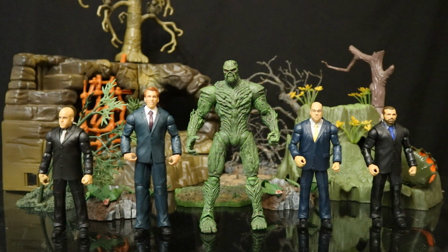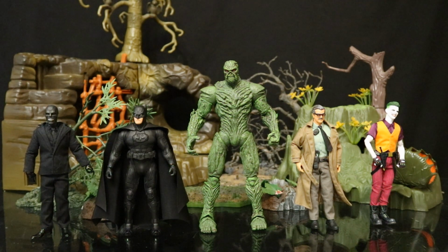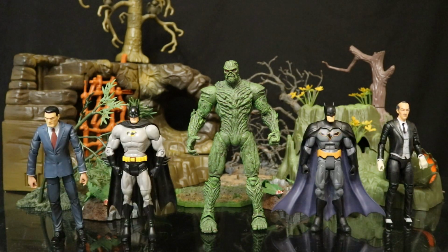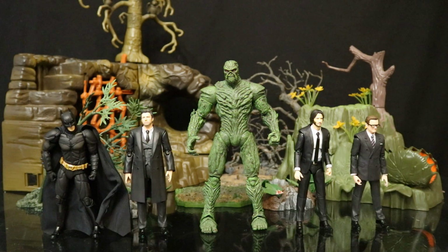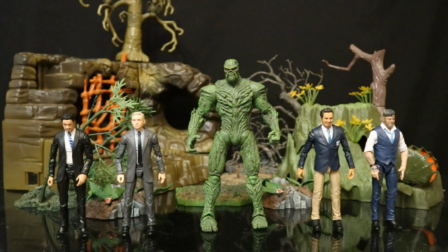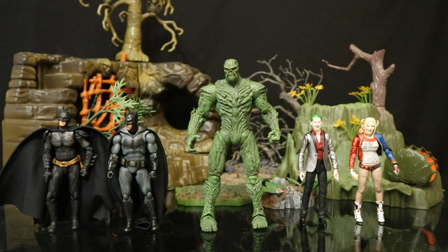Here he is next to some Mattel wrestling figures. And then here he is next to some Mezco 1/12 cloth soft goods action figures. And here he is next to some Mattel DC Universe Classics and Multiverse action figures. Then here he is next to some Mafex figures. And here he is next to some Hasbro Marvel Legends figures. And then here he is next to some S.H. Figuarts action figures.